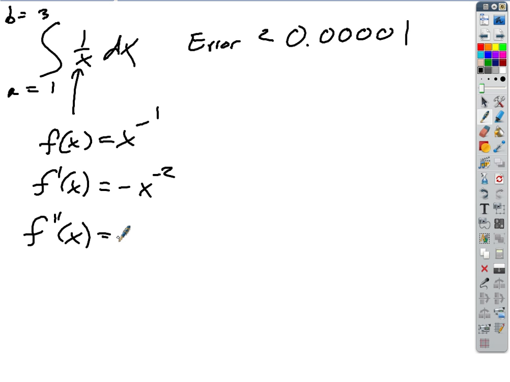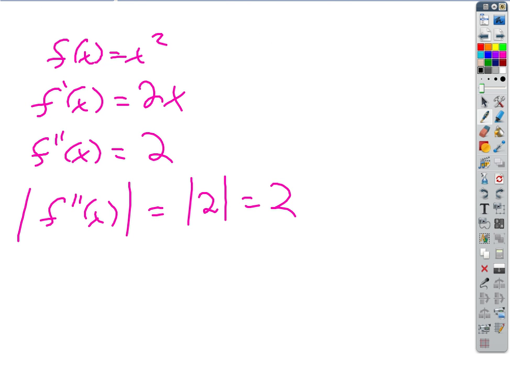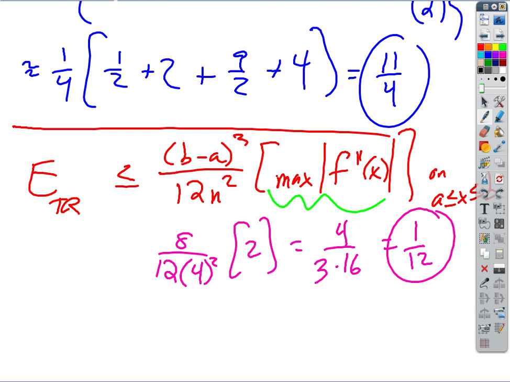Okay, but how do we find the number? Well, we're going to have to take that formula, right? This formula right here. And we're going to solve for n. We're going to set our limit to be 0.000001. And we know everything else. We can calculate this quantity, right? Because we know the function. We know a and b, so we'll just solve for n, given those parameters, and see what the minimum number of trapezoids must be, and then we'll use that number. Okay?